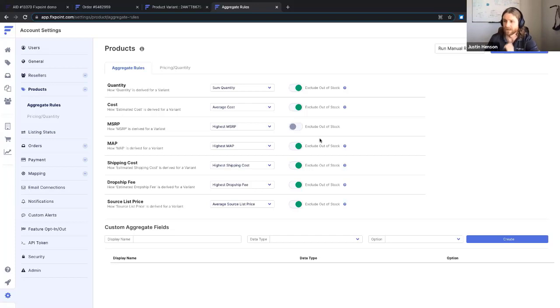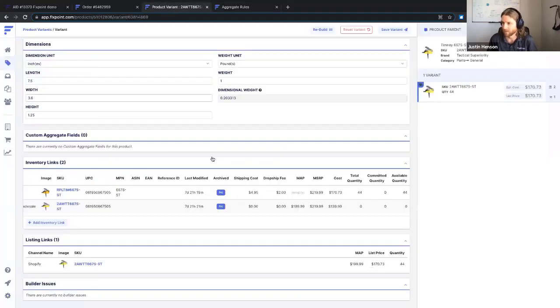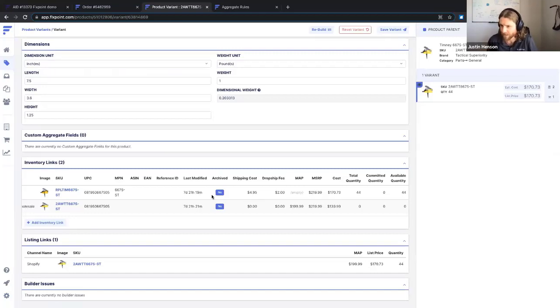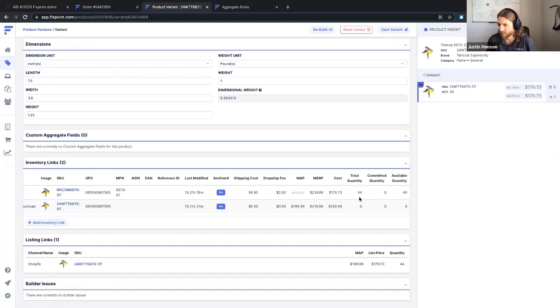So what we're going to do is still include that, even if you have this turned off. So that way, at least you're still getting a complete data set from the sources. So I'll show you an example here of how that works. I know it's kind of hard to rationalize that, just hearing me talk about it. So I have an item here that's available from 2 sources.